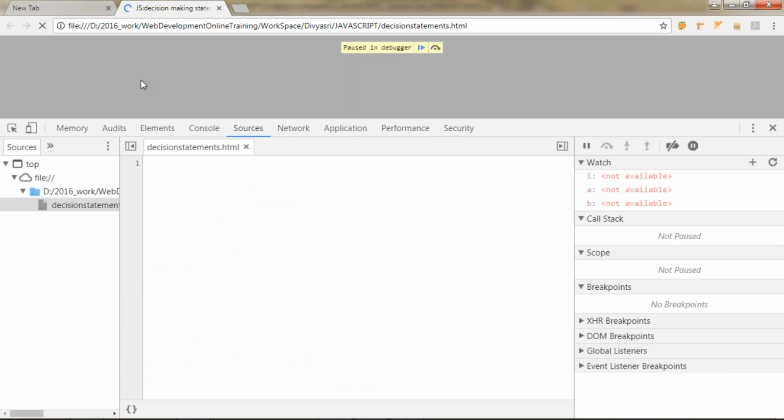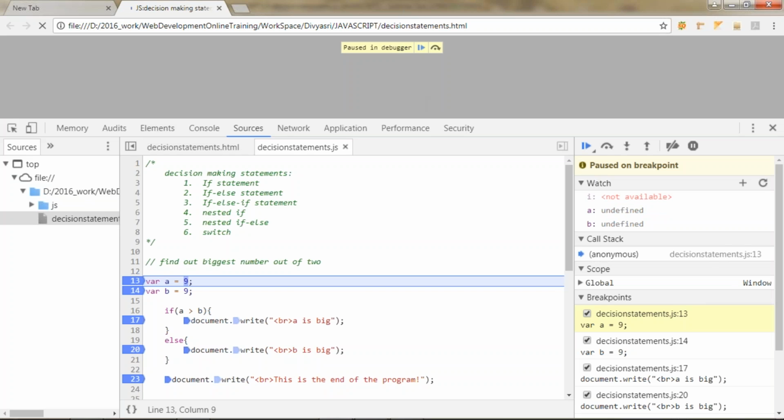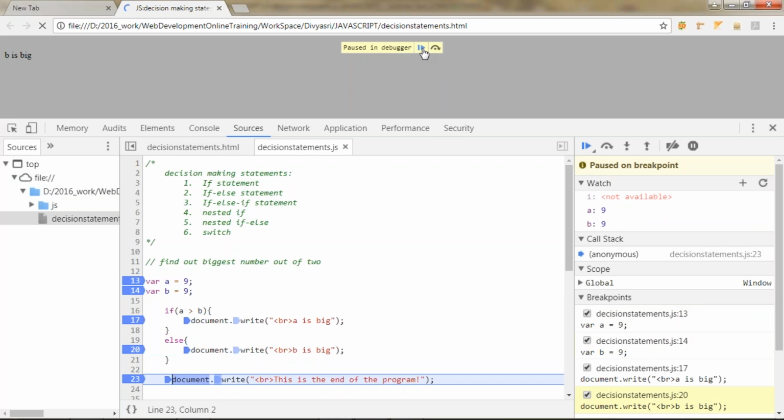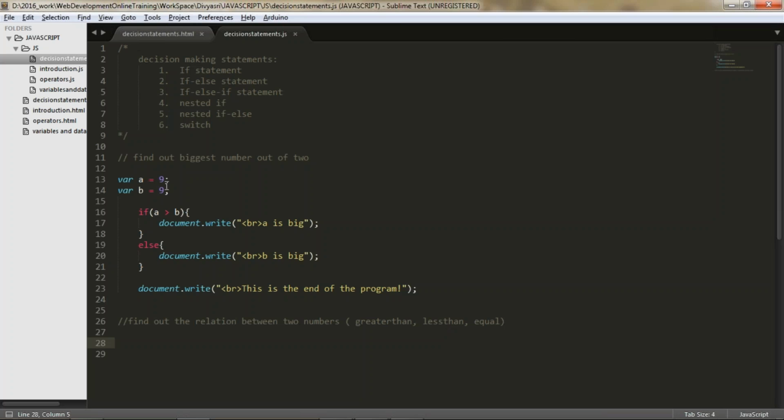In the previous code, you are getting b is big. But unfortunately, you have provided two equal values in both variables, so it should produce the equal to relation. But unfortunately, it's not able to do that by using an if else statement.